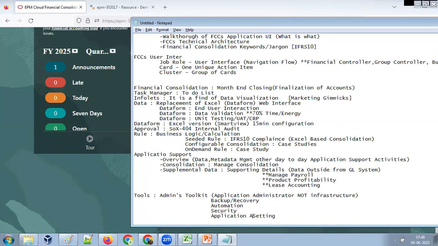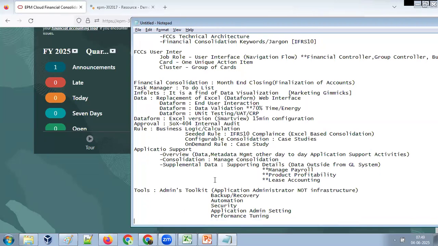Admin settings, performance tuning. The typical IT job, performance tuning, right? I'm sure performance tuning is not something where you mug up 20 questions, pour them out and say now your application would work fast. There's no guarantee, right?